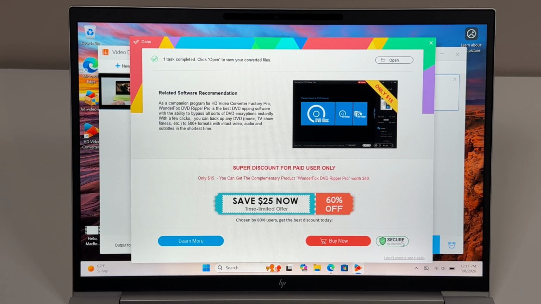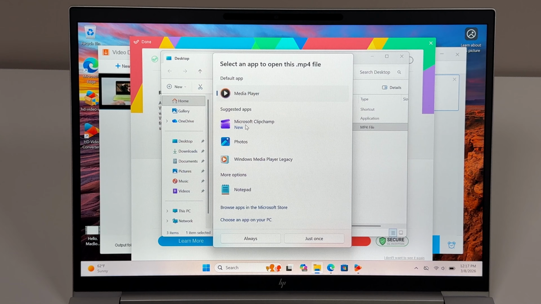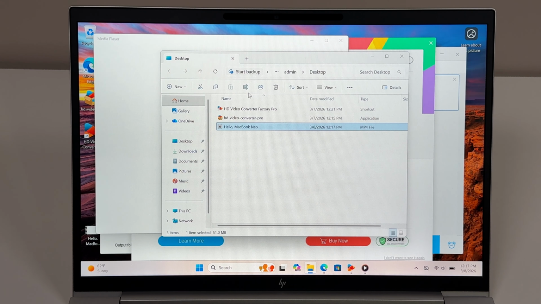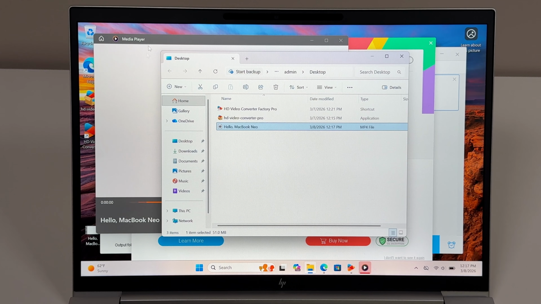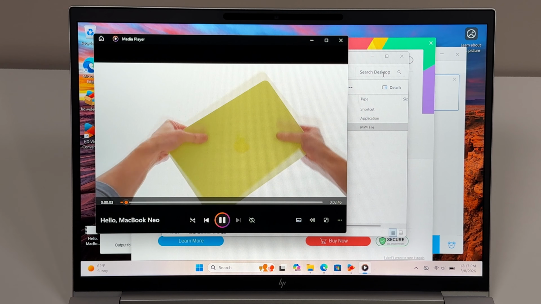Okay. So there it is on the desktop, which is down here. Open this. Sure, media player. This is wow, amazing.